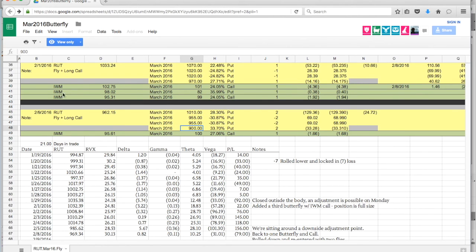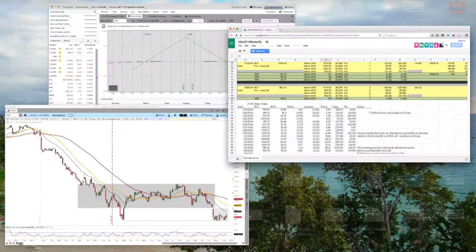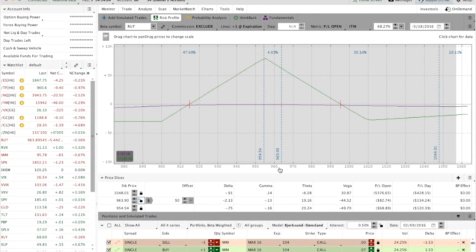I still have on the 82 IWM put, and this is just a disaster protection type of thing. It's not really for the position specifically; it's just to protect against a catastrophic gap lower. Then there's the 99 IWM call, and I picked up the 100 IWM call today. All of those adjustments are reflected here, and that brings us to this position right now. We're still in good shape, and there's not much directional risk really. If we get a really fast move up to the 990s, the position might get drawn down a little bit of money, but we'll be able to overcome that somewhat with some put rolls, and adding another butterfly will help stretch out the trade.